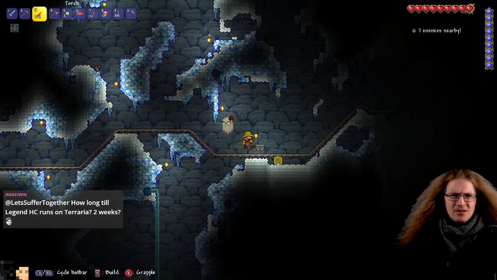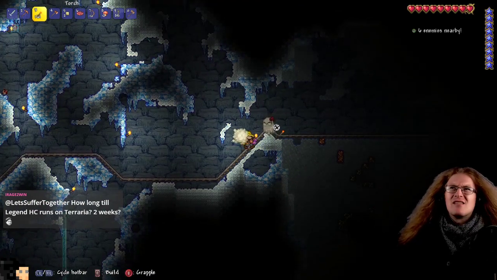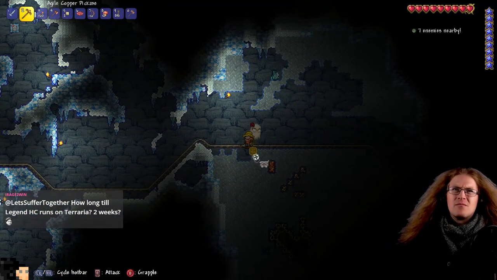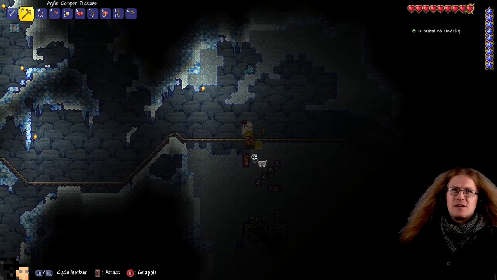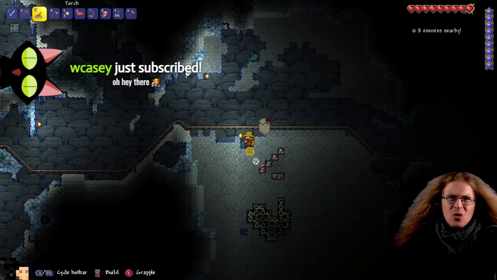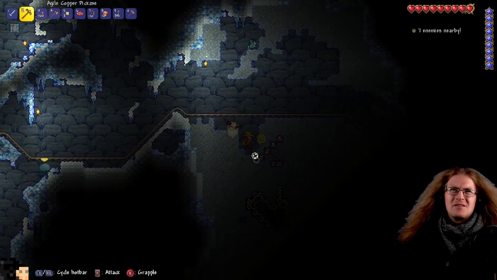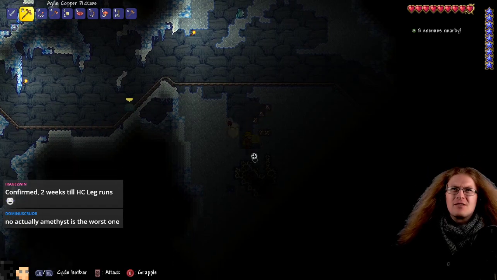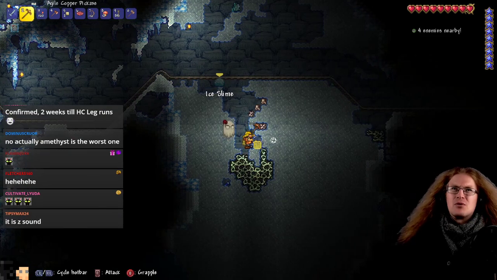Hey, Ridge, how long till Legendary Shea runs on Terraria? 2 weeks? Yeah, something like that. That's a very satisfying sound. Oh, hey there, O-A-T-T. Hey, Casey. How you doing, man? Welcome. Hey, can we get some love and mail and chat for Casey?